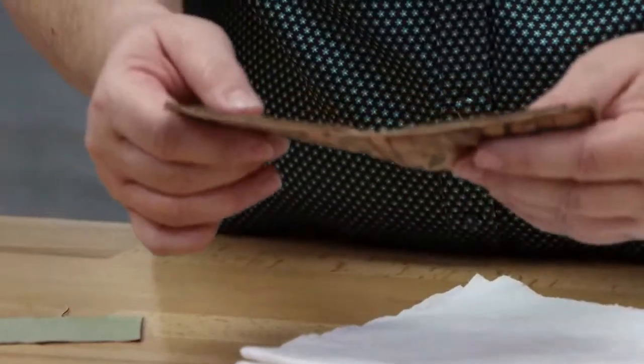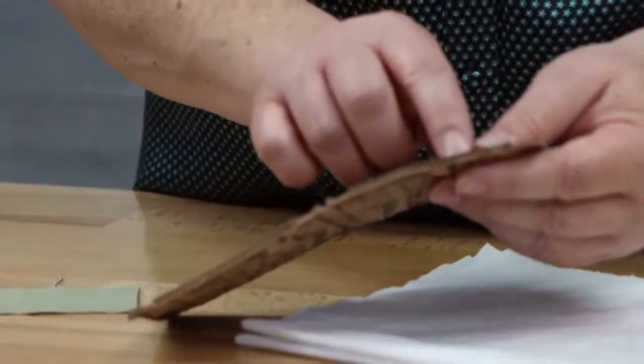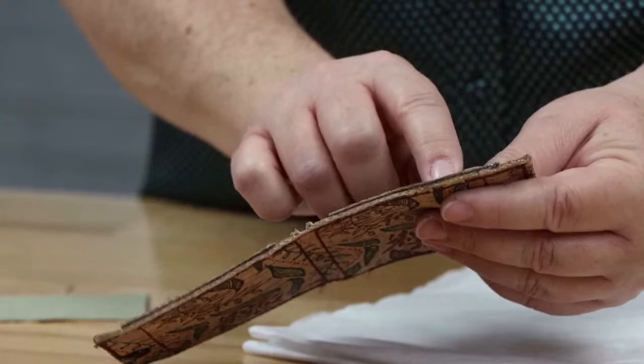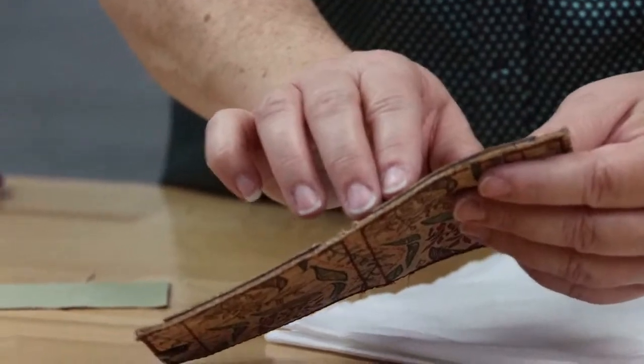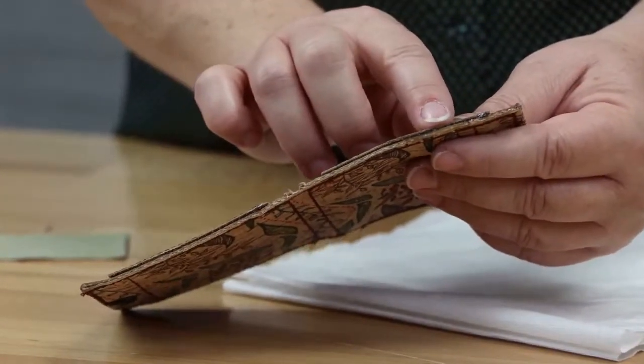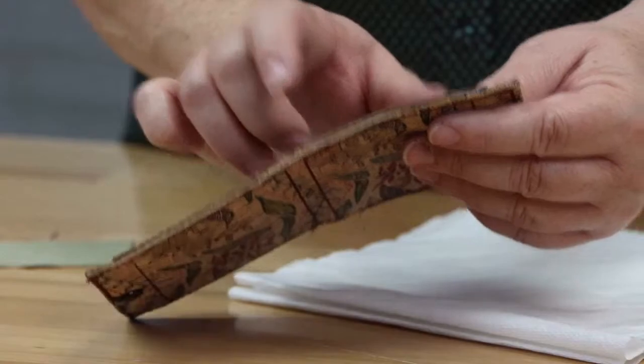It says give it two to four hours to dry. Once you've done that, you can see the edge here is a little bit shiny. You can see a little bit of shine versus the unshiny, unfinished raw edge portion of the cork. This one's complete and set in — the color is kind of set in versus the raw edge out here. And that's all you have to do. You've taken your mostly awesome project to super awesome. Aileen's Fabric Fusion Glue and Dime Fabric Permanent Markers are really going to help you achieve a number of colors and a nice finish on that final product.